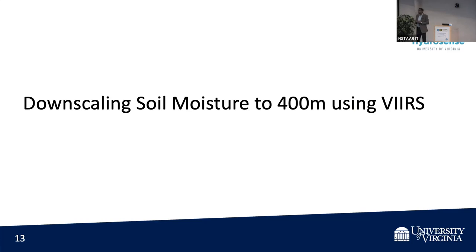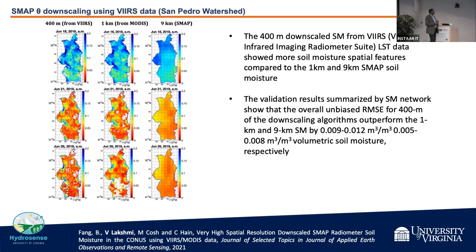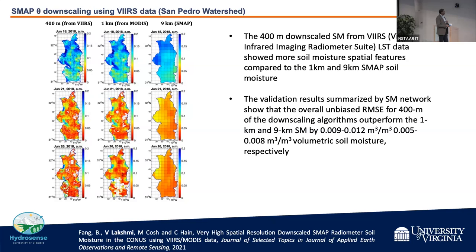We have not stopped at one kilometer. There is a Visible Infrared Imaging Radiometer Suite called VIIRS on the EcoStress mission, and we have used this 400-meter sensor to downscale soil moisture to 400 meters. At 400 meters, you're talking real business — you can start mapping quarter sections of fields, actually working at field scale. You can see the nine-kilometer versus one-kilometer versus 400-meter for the San Pedro watershed, and there is a progressive dry-down captured so nicely by the 400 meters, less so by one kilometer, but the nine kilometer completely misses the mark.